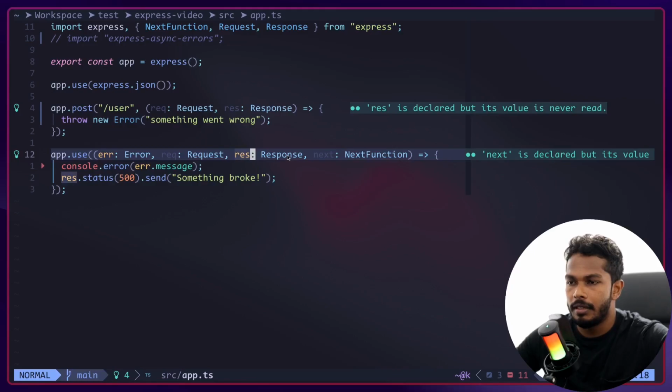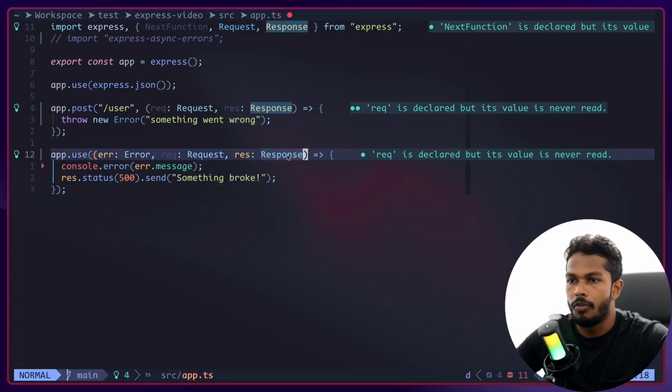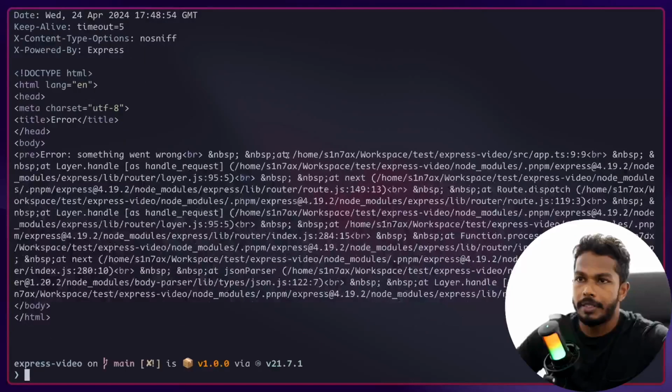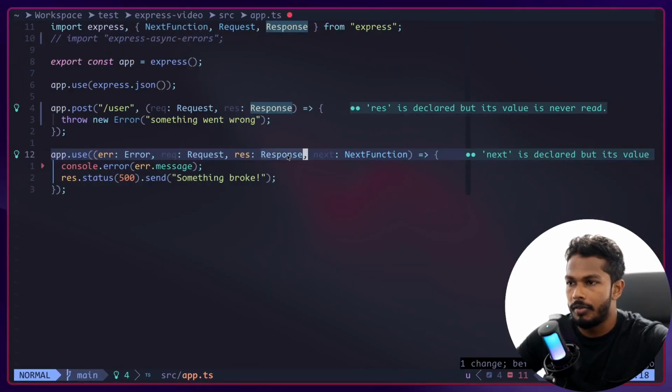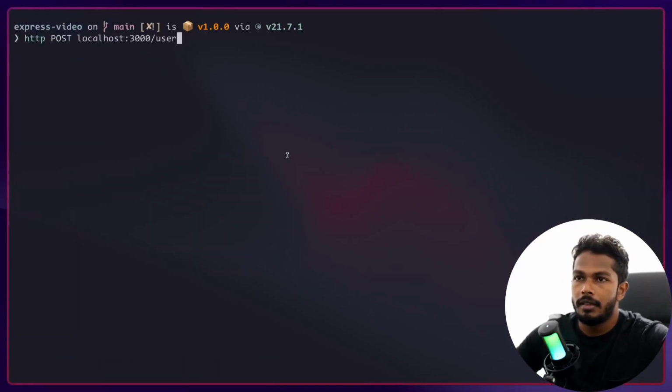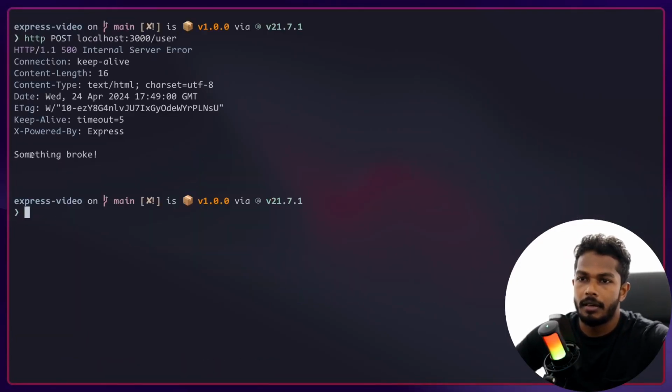This is working. However, one important thing here is the fact that you need to have 4 parameters. Otherwise, this will not be considered as an error handler. So if I run this again, you can see the default error handler kicks in. However, when I have 4 parameters, it's calling the custom error handler to handle the error.